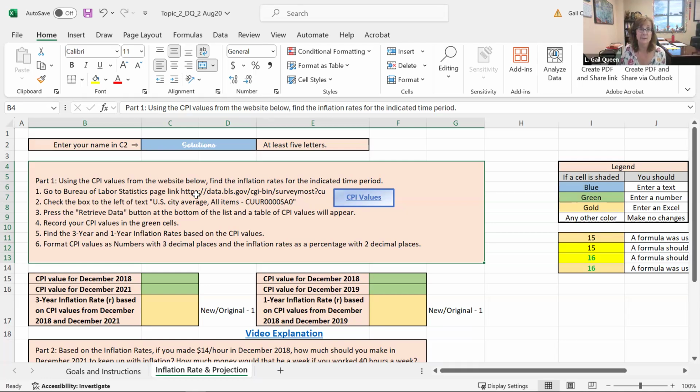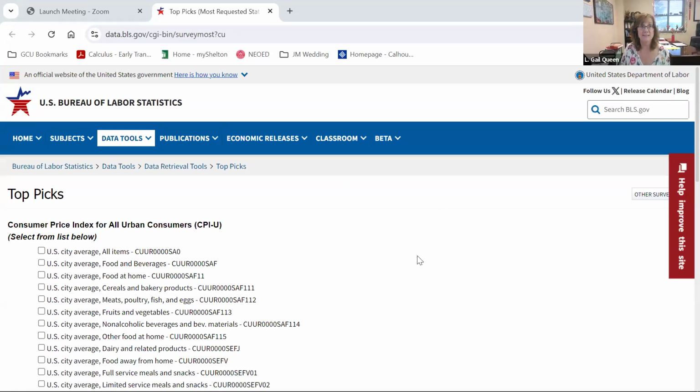You can copy that link and paste it into a web browser, or you can simply click the link here in this blue box that says CPI values. When you click that, it's going to open the Bureau of Labor Statistics page, right? You're going to get some information from that page, but you've got to follow the rest of the directions to get the data. So click on that, and it will open up this website. Let me find where I have it. When you click on that blue box, it'll open up your internet and open up this site.